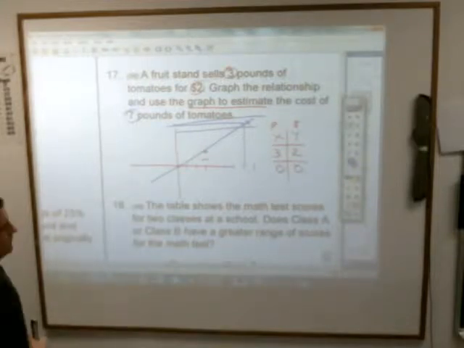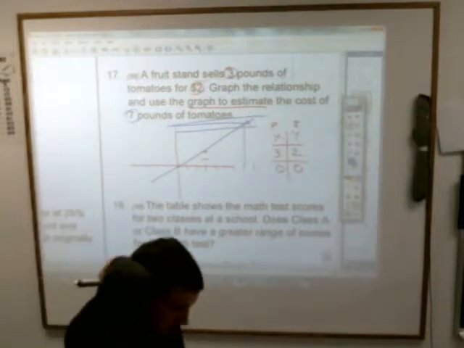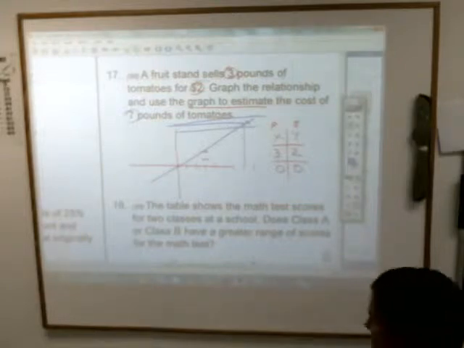Yeah. Huh? Yeah, $10. Did I say $10? No. Oh, I did it wrong. Where's your graph? Oh, that's good. We did the dollars. It should have been 3 over 2. 1, 2 over 2. That's where we went wrong.